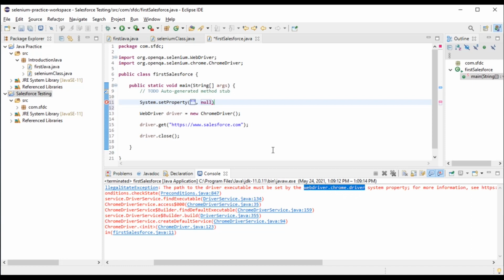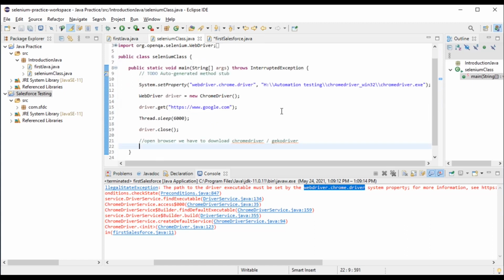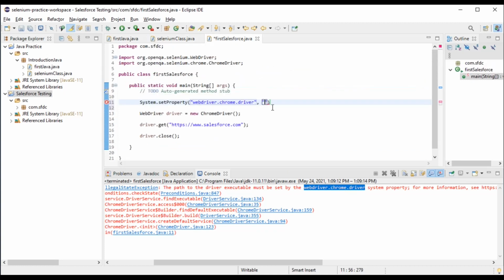Guys, I'm doing these things so that you get the habit of doing the same, right? I will just copy that part which I already have, and simply paste it.